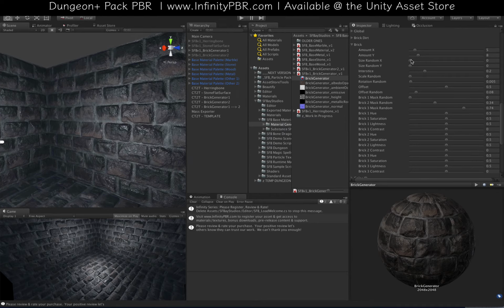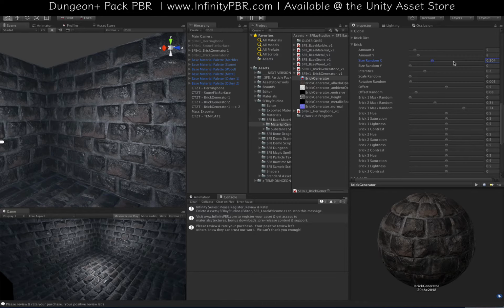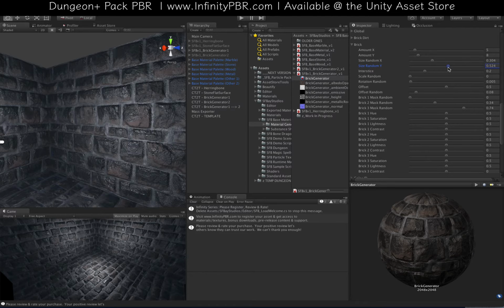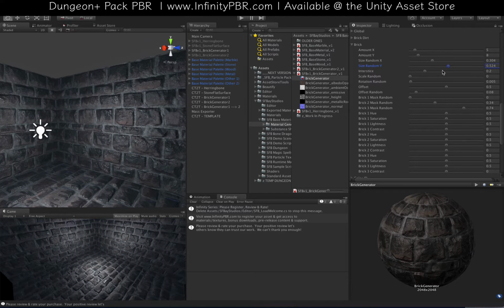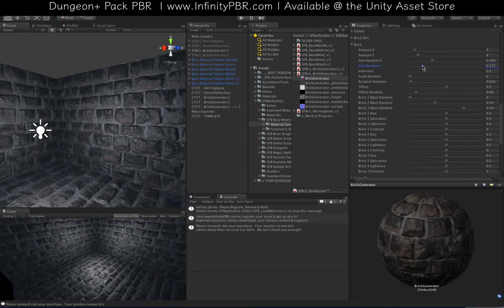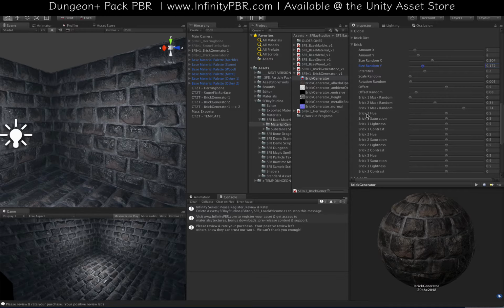We also have random sizes, so if you want to randomize the size, you can increase this, and so there's a little less symmetry in the sizing of the blocks. The Y will affect the entire rows rather than a randomness similar to the X. The X doesn't go every row up and down. So the Y is a little bit more repetitive looking, I suppose, than the X is. Alright, so I like this randomness though.